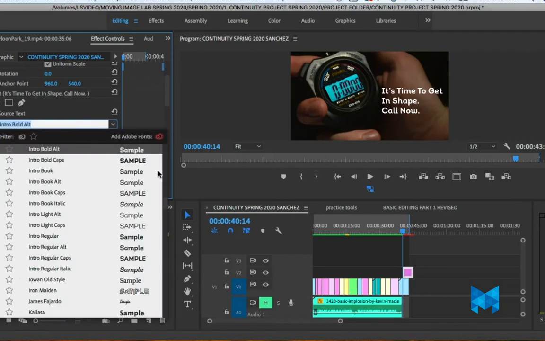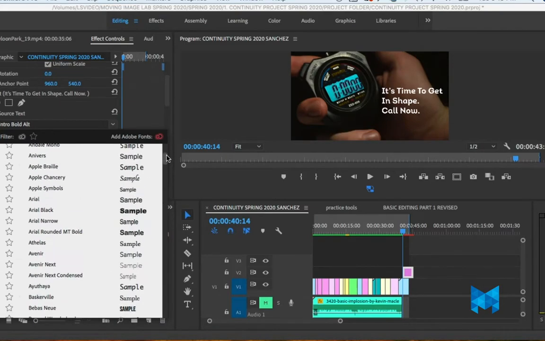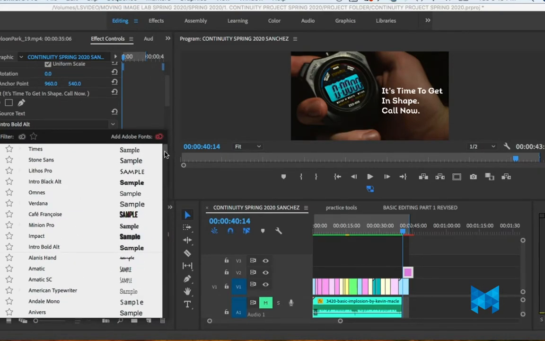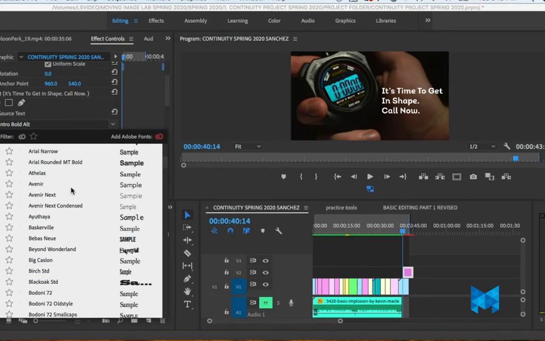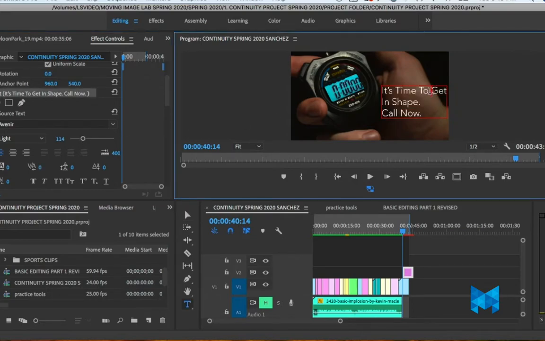I'm going to change the font just to show you how we do it. Let's use this one. It's really simple. I think it looks good. It's kind of light. We can make it bigger or smaller. I don't love the spacing of that, so I'm going to move the word get down. And did you see how I did it? I just kind of clicked in the little wireframe where the text is.